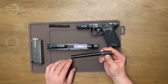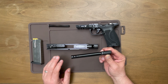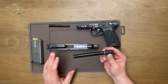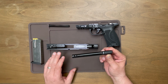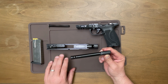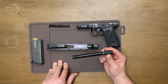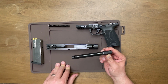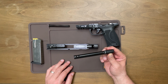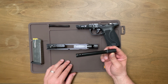right? Except I believe in certain 10mm you can actually shoot the 40 Smith & Wessons. I don't think that that's recommended, but I'm honestly not sure because I'm relatively inexperienced with 10mm. So if you have shot 10mm and you've shot 40 Smith & Wesson through that, please let me know. I'm not sure if that's safe or not, whether or not you're doing it, but I'd be interested to hear your thoughts and get information on that.